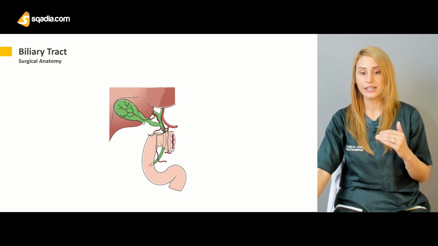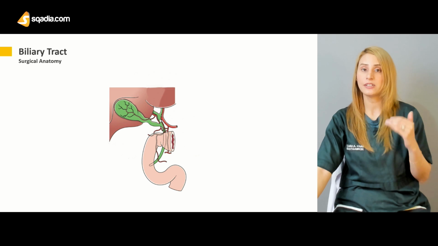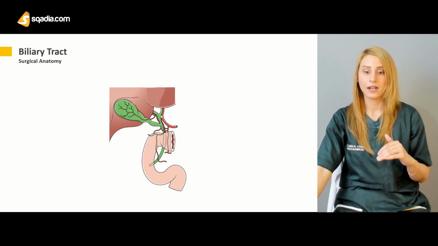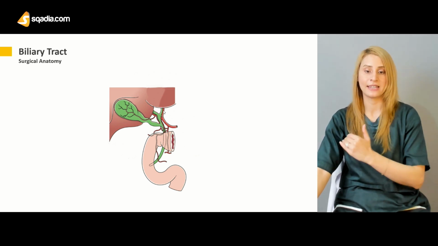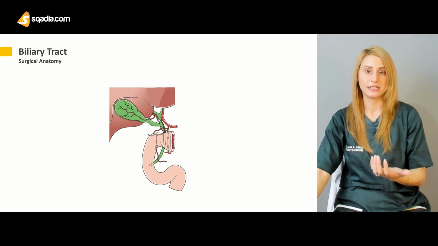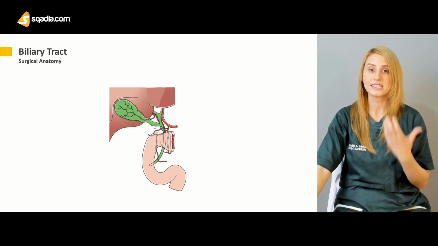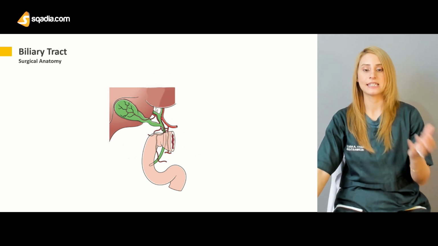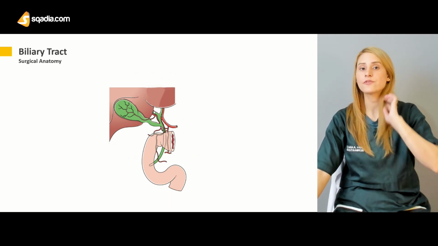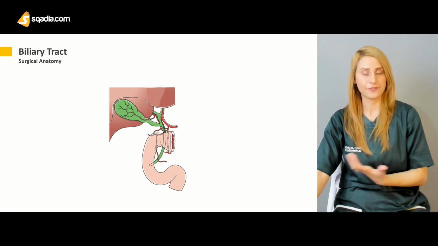Laterally, there would be the inferior and the medial part of the gallbladder, along with the cystic duct. And if we talk about the medial border, the medial border would be formed by the right and the left hepatic ducts, which combine together and form a common hepatic duct. So the medial border is formed by the common hepatic duct, and the lateral border is formed by the cystic duct and the gallbladder, and the upper part, or you can say the roof, is formed by the inferior surface of the liver.